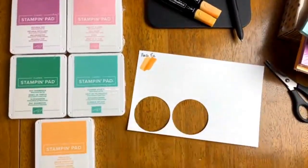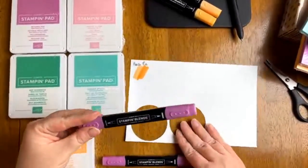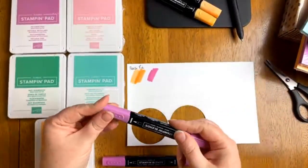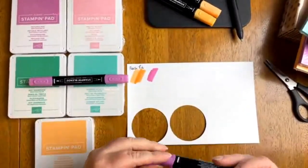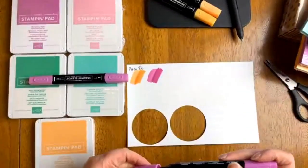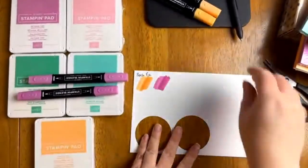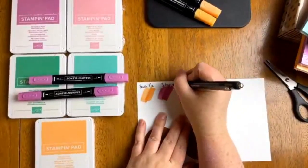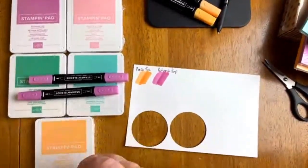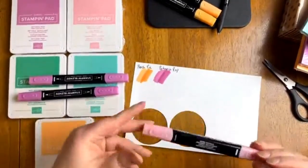All right, and then is Petunia Pop. We'll start with light. Okay. Oh my gosh. This is the most fabulous pinky purple. I can't even really call it purple. There's so much pink in there, but it's so beautiful. Look at that. I love them. Okay, so here is Petunia Pop. Okay, and then here we have Light, Pretty in Pink. Well, just Pretty in Pink, and I'm looking at the light marker, so I'll clarify.